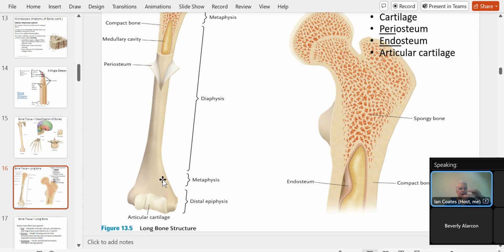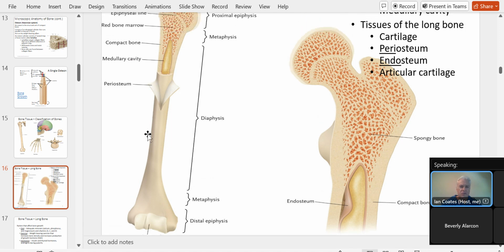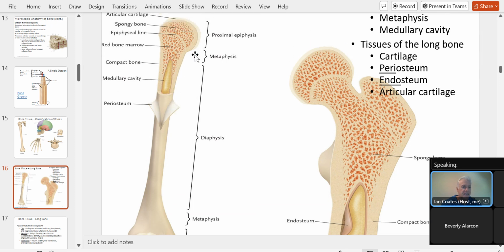And you'll see there, as a child grows, right? And why am I saying from here? Because no child is like one inch tall. But anyway, you're talking about the bones. As the bone grows in the metaphysis, that's where it's growing, and it grows out, and the diaphysis, that middle section, extends. So as an individual grows, the diaphysis extends in length because the metaphysis is where it's growing.